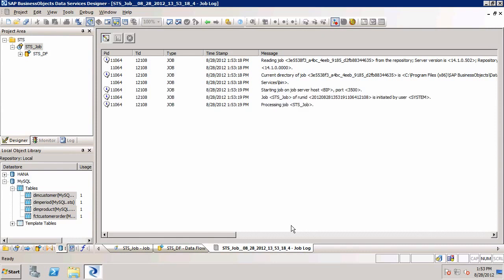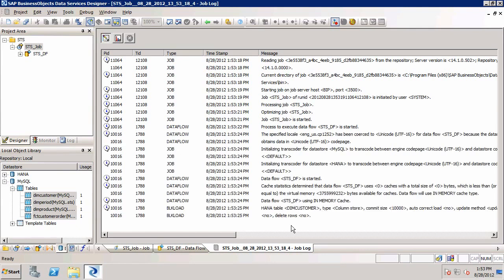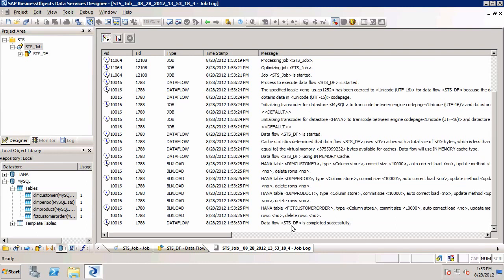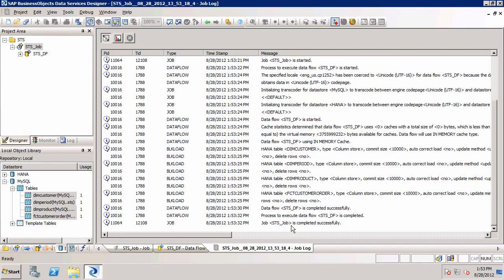This is essentially going to copy the data from the 4 tables in MySQL to 4 brand new tables in our HANA database. So what we're looking for is that the job has completed successfully, as you can see here.